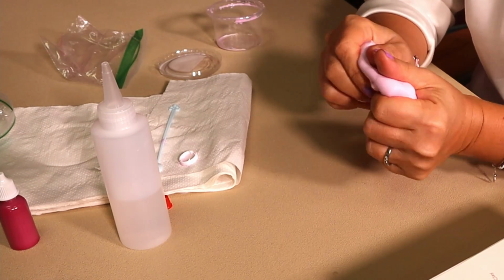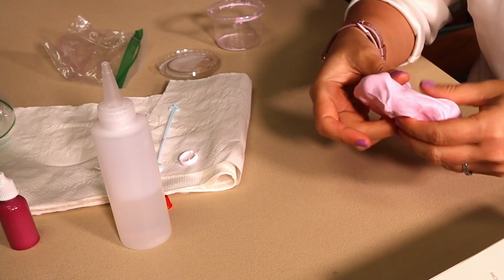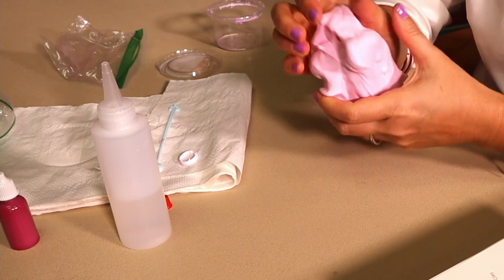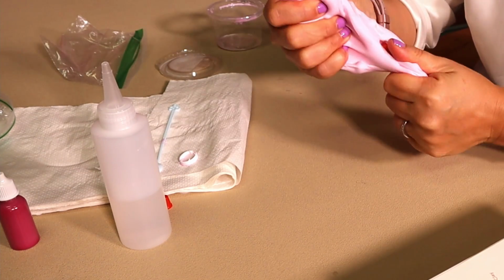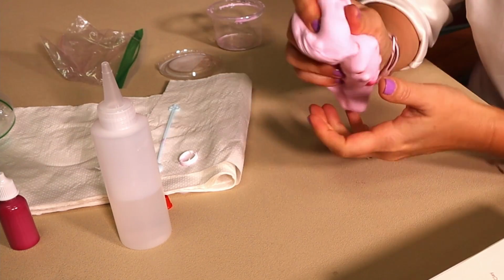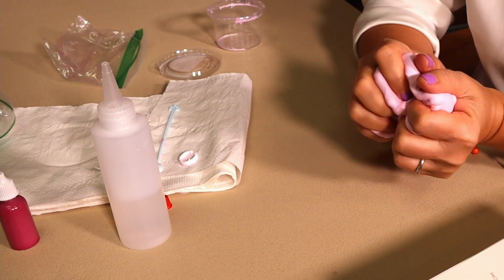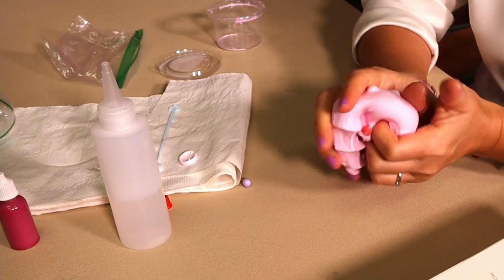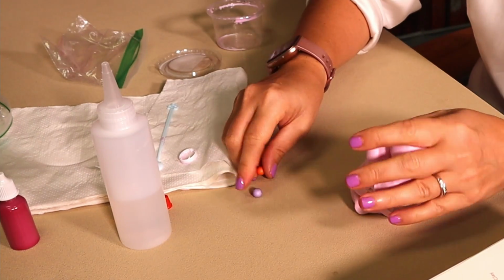You could try a warm water bath. Put a little bowl of warm water and let your slime hang out in it for like 30 seconds or a minute. It can loosen it up a little bit, because the more warm your slime is, the stretchier it'll be. So if you have a rubbery or a hard slime, lotion didn't make any change, then try the warm water.